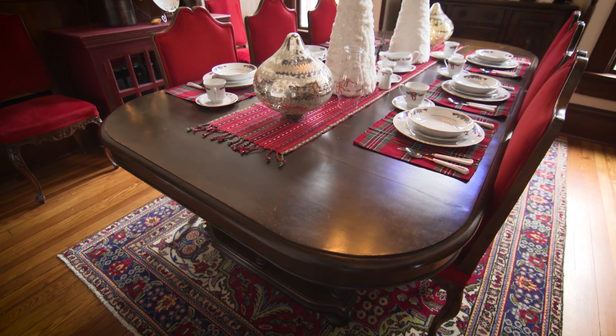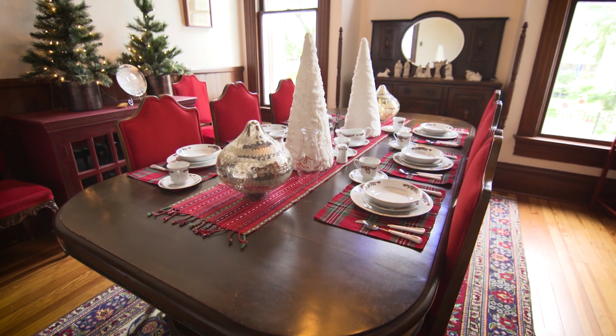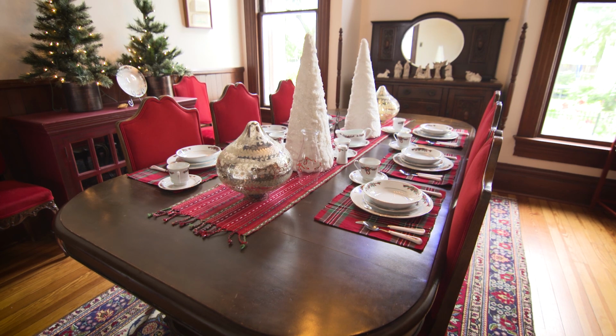Now let's continue our house tour in the dining room. This is our formal dining room. We bought this table on our first outing after we had our first baby. He's now 9 years old, so that's how long the dining room set has been with us. It's from central France by way of a Mississippi antiques dealer, my home state. It has 6 leaves for a total length of 24 feet, and we do think it's possible to get them all in if we turned it sideways.